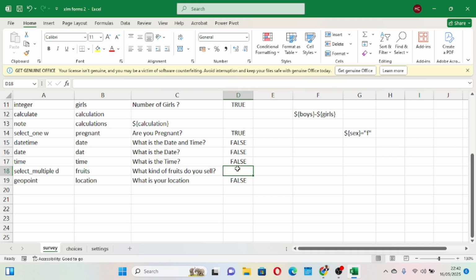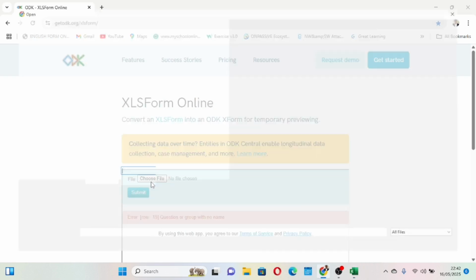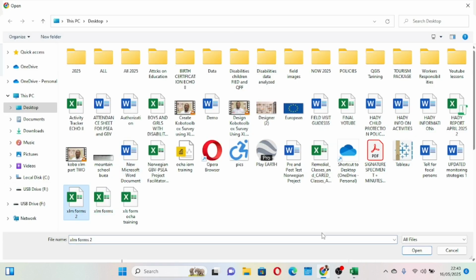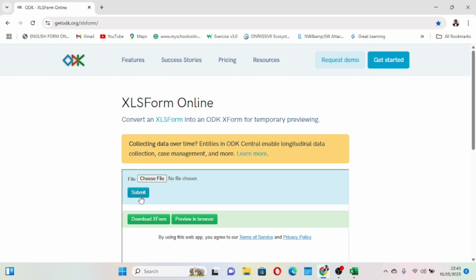Here now we want to make this one mandatory, true. Okay, so we now click save, and we go back to our form, bring this form inside, and then we choose this, and then we go inside there, and then we submit again and see whether we have errors. No errors this time. And then we preview on our browser to see how it looks.